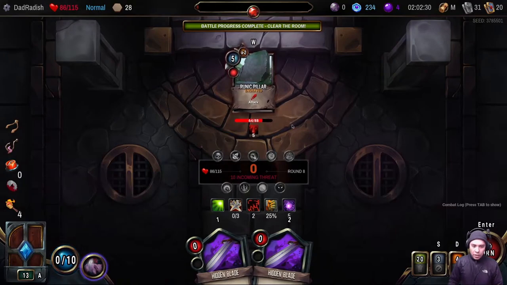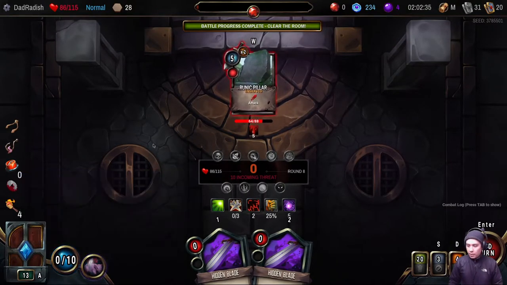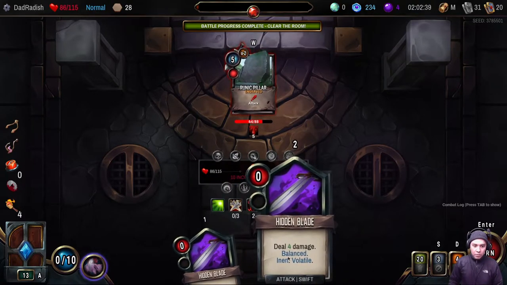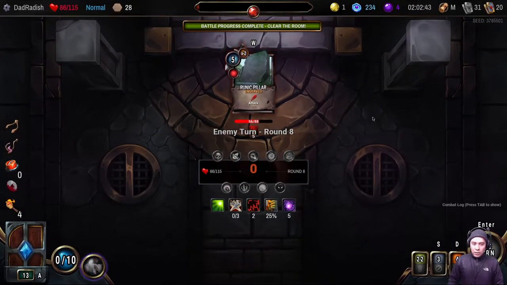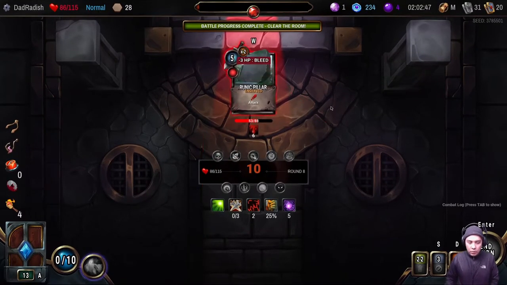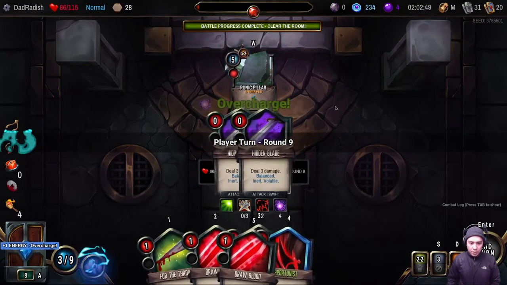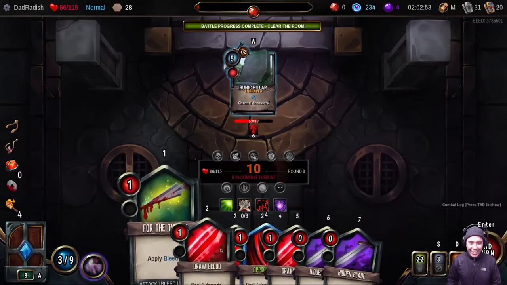Playing each one of those also gave us overcharge, which gives us plus 5 to max energy, and then we'll gain that energy at the beginning of the next round also. Oh, these are zeros. All right, that's 10. Hopefully we draw some block cards. I think there's a good. Ooh. Okay.